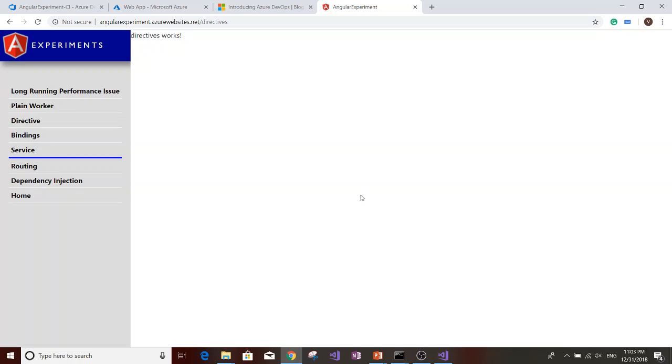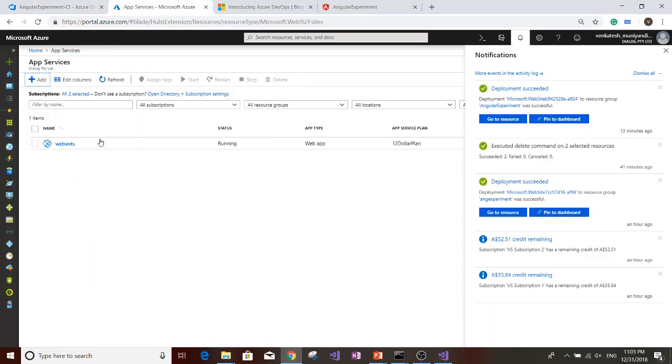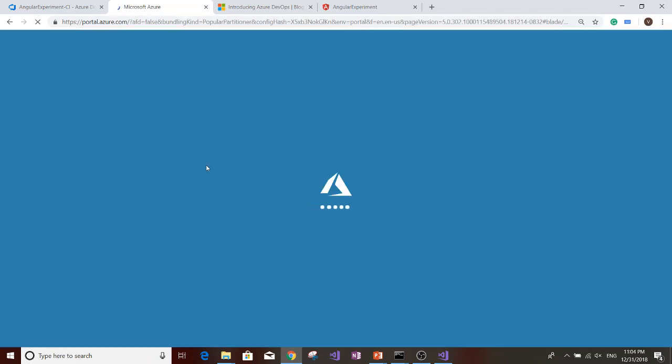So we can go ahead and check the app service to figure it out. This is a key tip I want to show, how we can troubleshoot app service deployment issues.